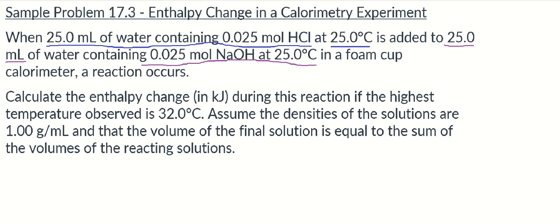We haven't learned about acids and bases yet, but it's going to produce water and salt, which is going to be exothermic. It is asking us to calculate the enthalpy. All we're going to do is just use Q equals mc delta T of the surroundings, because all the information we have right now is about the temperature changes of the surroundings, the water.